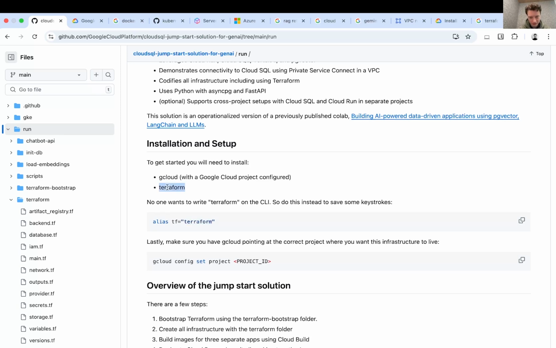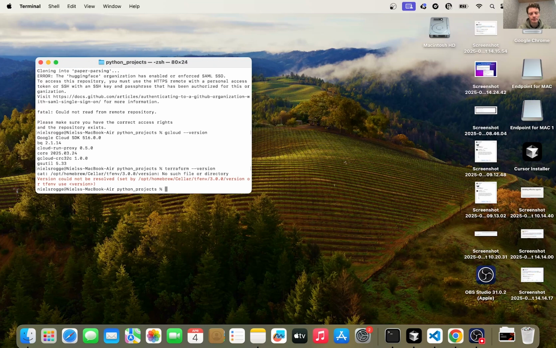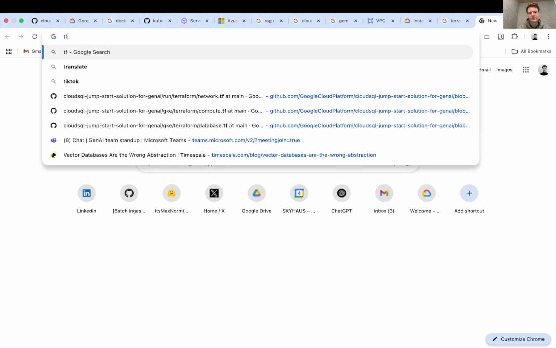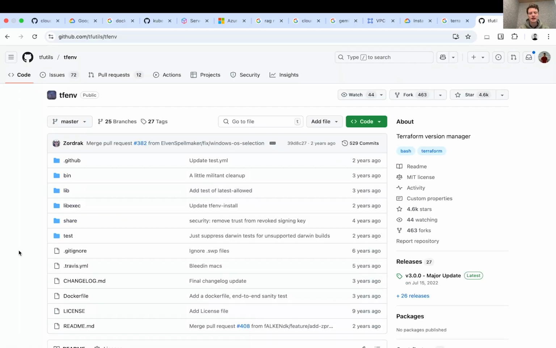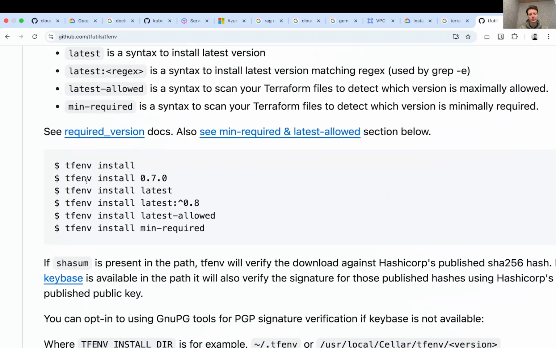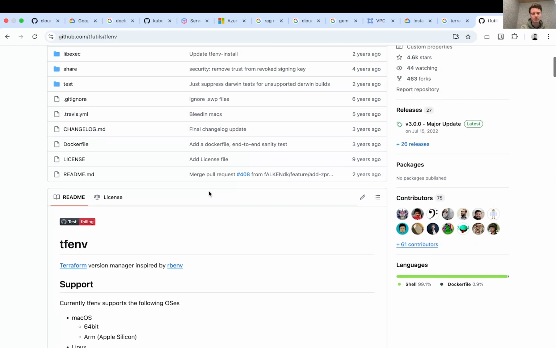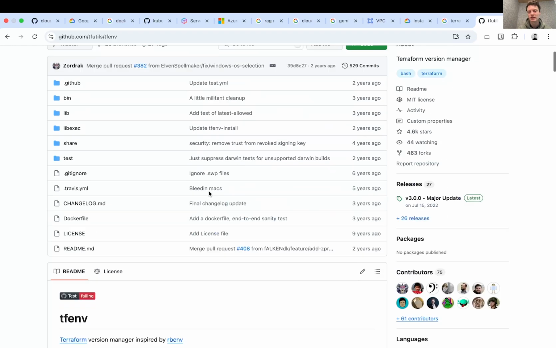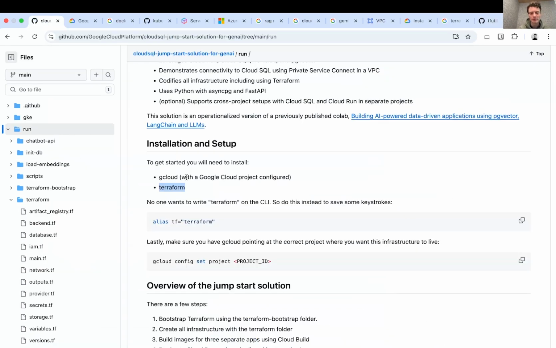And so you also need to install it, of course, on your device. So let me check that. But what I use for that actually is tfenv. This is just a version manager for Terraform. It's very handy because it allows you to very easily install different versions of Terraform. You can say tfenv install, for example, I want this version of Terraform, or I just want the latest version of Terraform, and it allows you to switch between different versions, because one project may be using Terraform 0.3 and the other one might be using 1.0. So with tfenv you can easily switch between them.